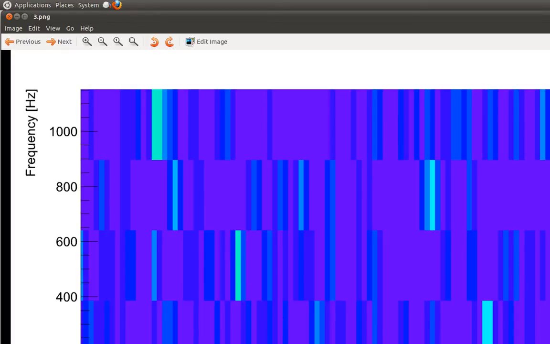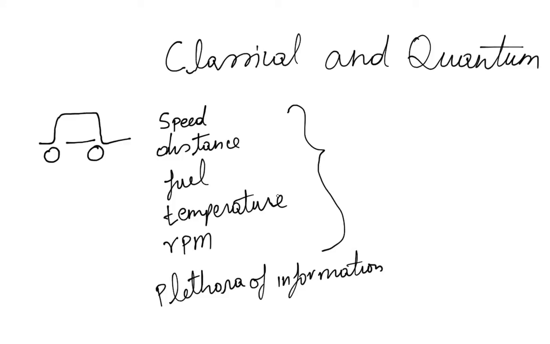To summarize, the quantum mechanical system deals with the intricate nature of the system where you're trying to extract a lot of information from the system. I'm saying a lot of information just to contrast it with the classical system, because in a classical system you talk in terms of the aggregate of the problem, like that histogram there. There's an aggregate of all the data points—you have a mean of the system and a standard deviation. But in a quantum mechanical system, in comparison to the classical counterpart, you're trying to derive more information from it.